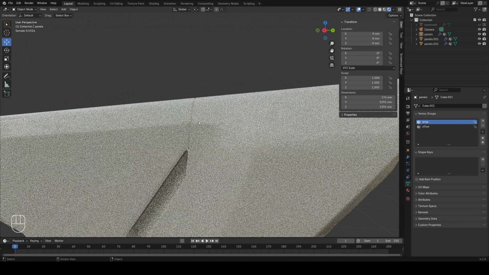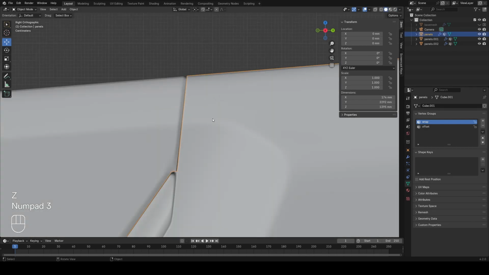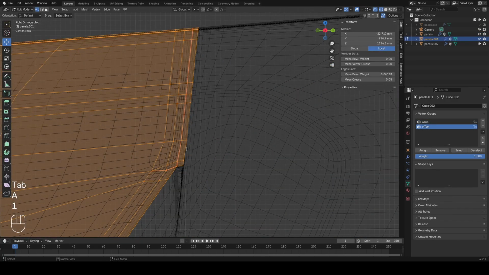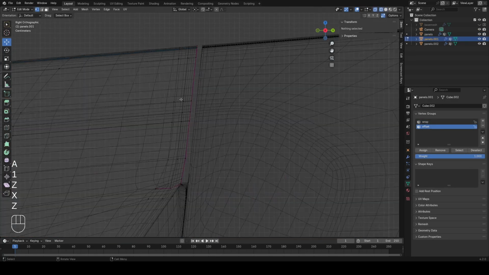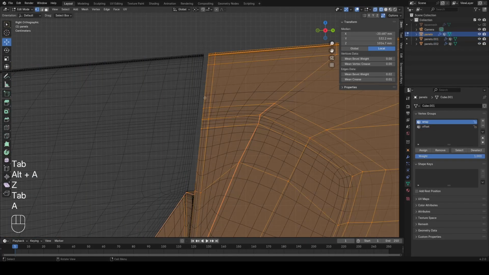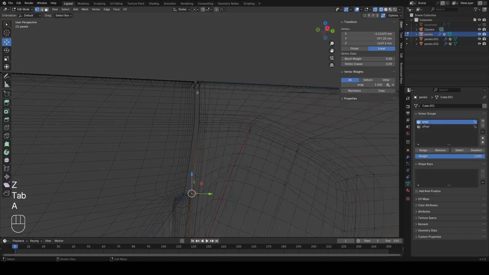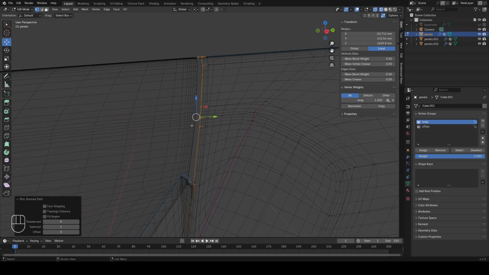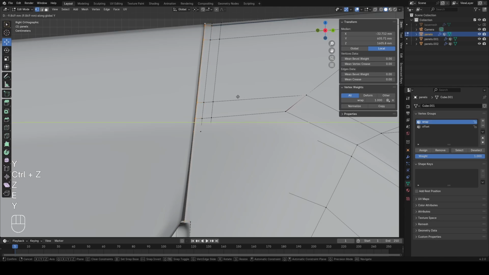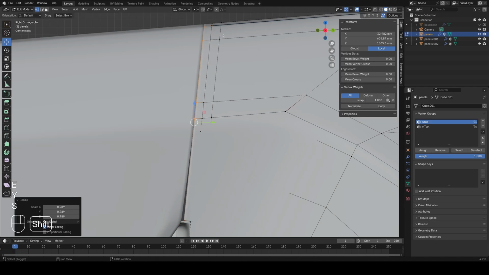This is how you create... Actually, no. I just saw a little something over here. There shouldn't be anything on this side. It should be these vertices. Yeah, we'll just need to re-add our bevel.